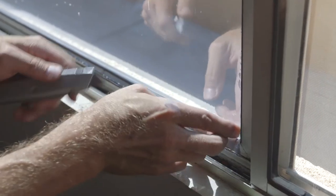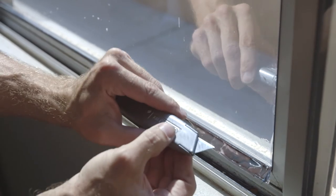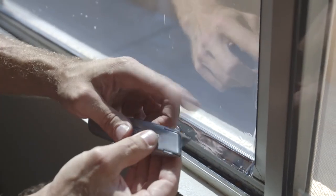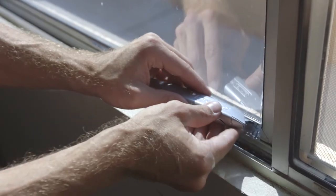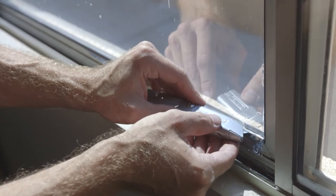Think of it as like putting carpet sideways onto the wall. And this I'm actually gonna pull the blade back just a little bit so I can use the knife itself to actually rest the edge on. And that way it works as a pretty good guide as far as where I'm gonna cut the film at.